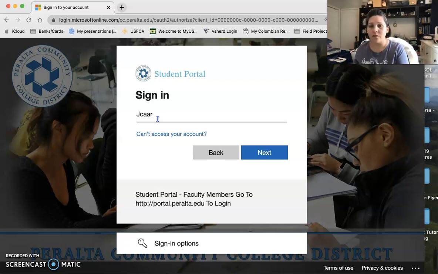Usually yours has your student ID number plus cc.peralta.edu. That's how student email addresses are from the school. Mine is a little bit different because I'm a teacher.